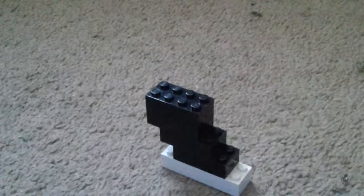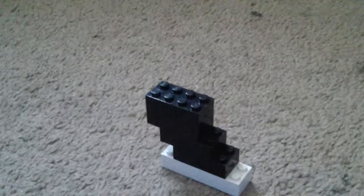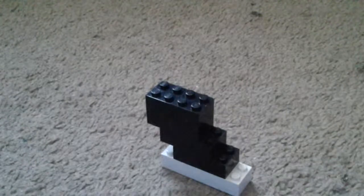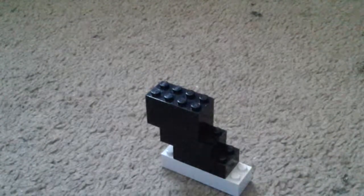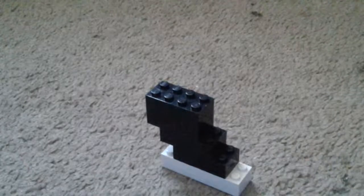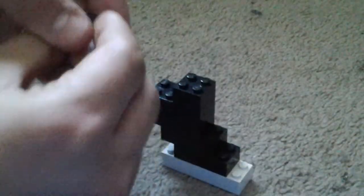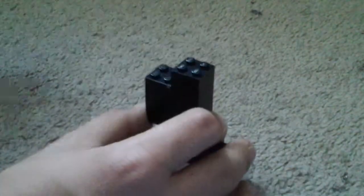Oh, wait, I'm just figuring this out, guys. Sorry. Oh, okay. Hang on, guys. Four left. Oh, okay, yeah, let's fix that. Okay, then another one there. These can just be 2x4s, guys.